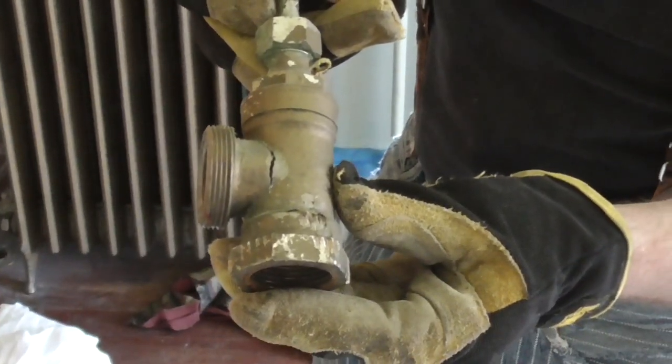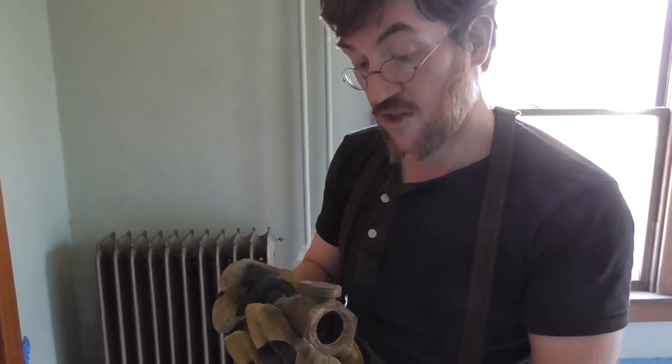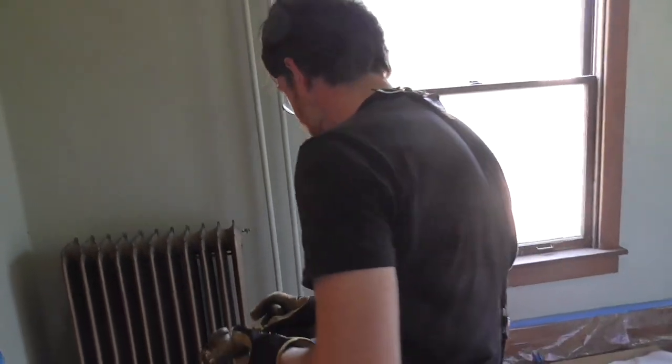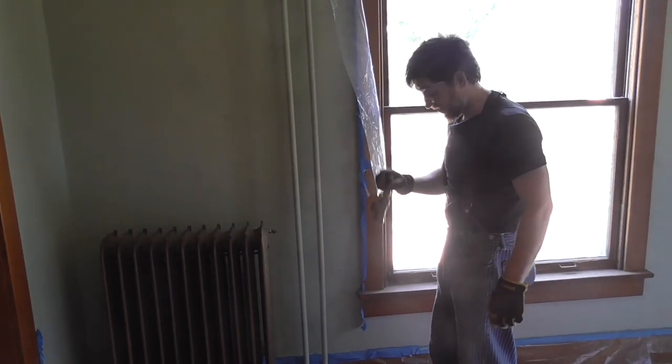Oh yeah, that's a crack. Very obvious crack. And very corroded. Yes, our house had a serious crack problem when we moved in. Yes, it did. The plaster, the pipes. Yes. We're trying to get this house off of crack. Yes, just say no to crack.